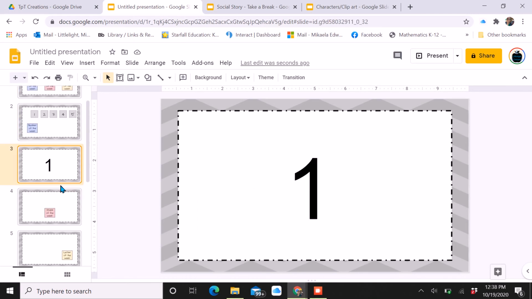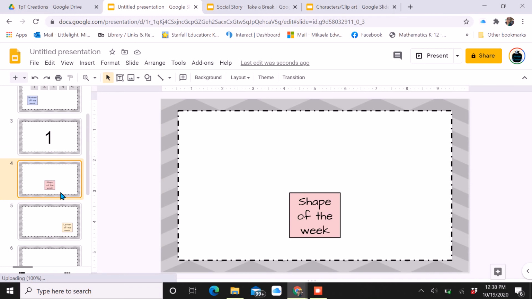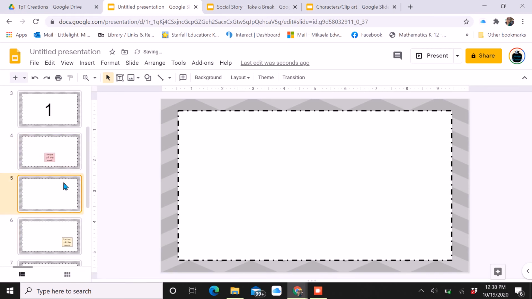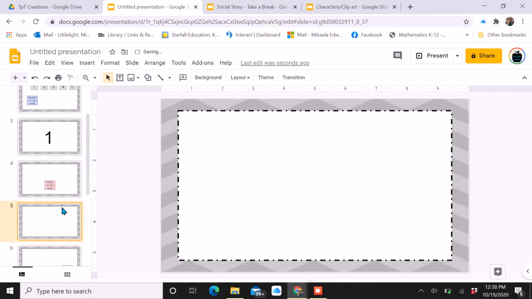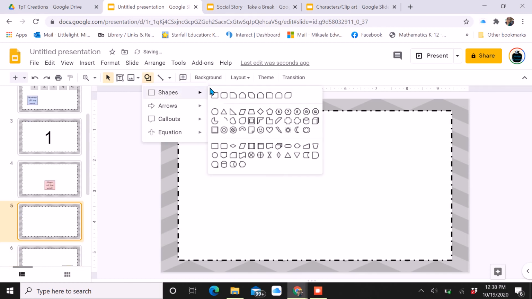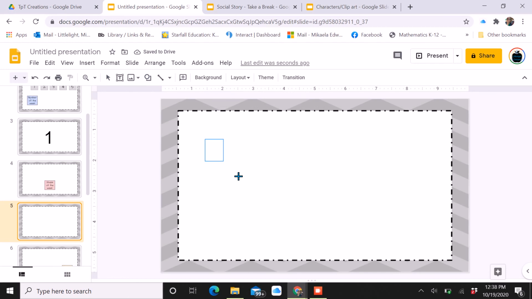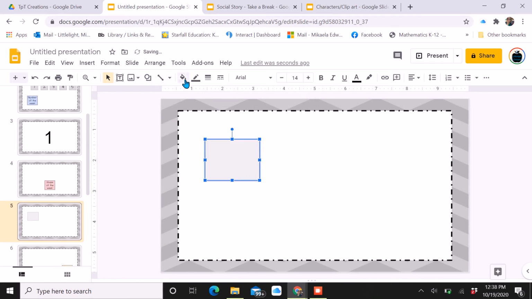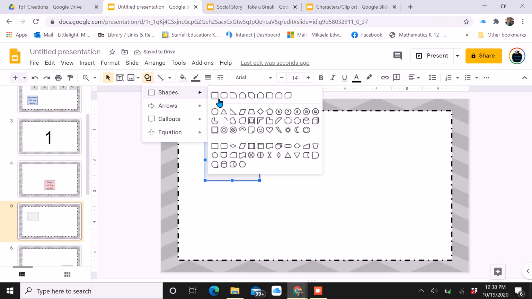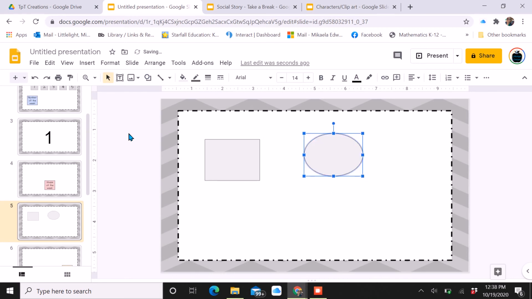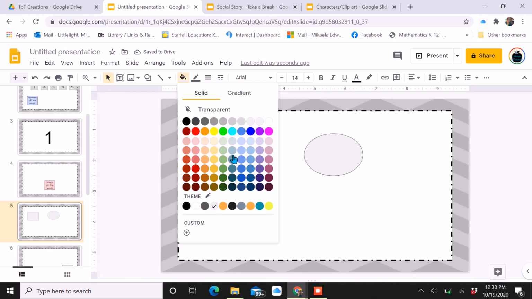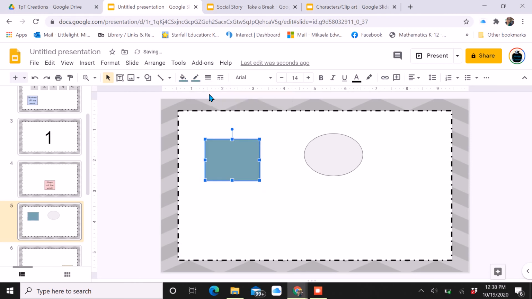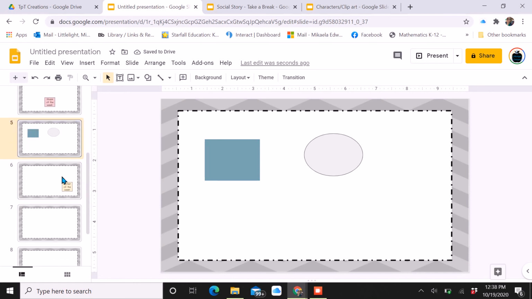And then you can do the same thing for shapes of the week and insert just different shapes so that they can click on, and you can make these links as well. You can change the colors of them by filling in different colors, just like that. And same thing with the letters, is you can do A to Z just in different slides and link it to different slides.